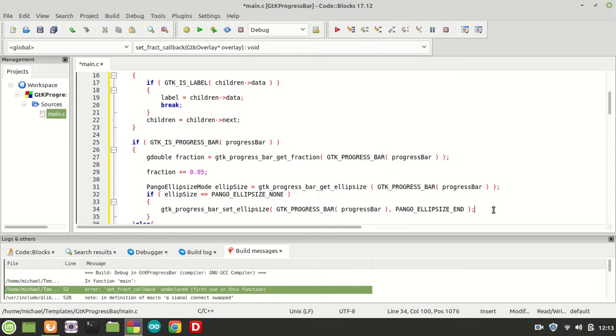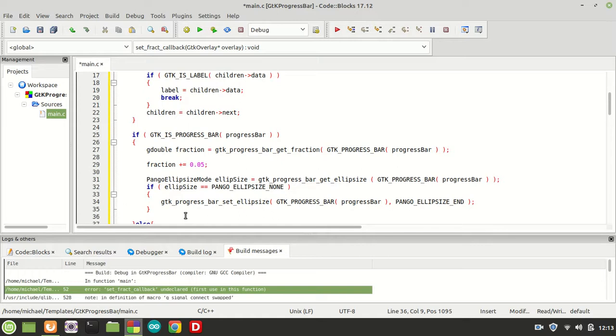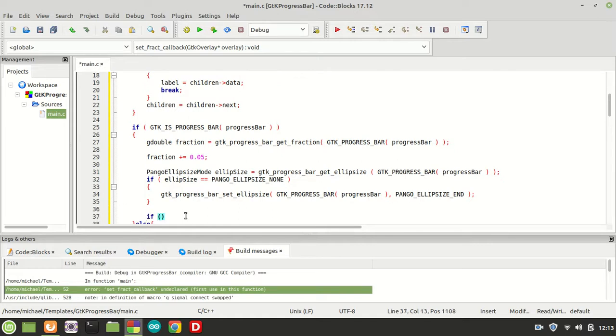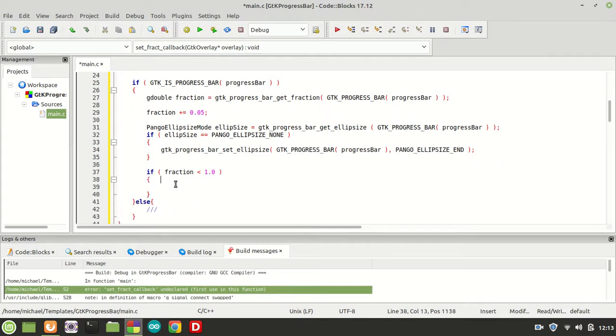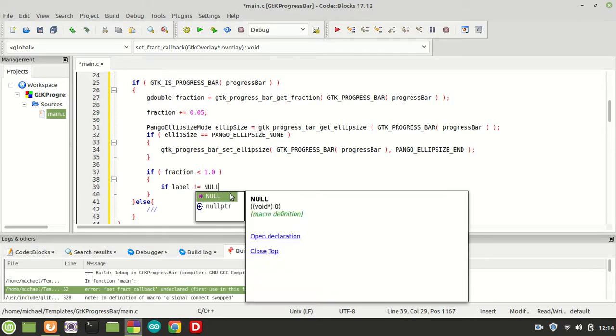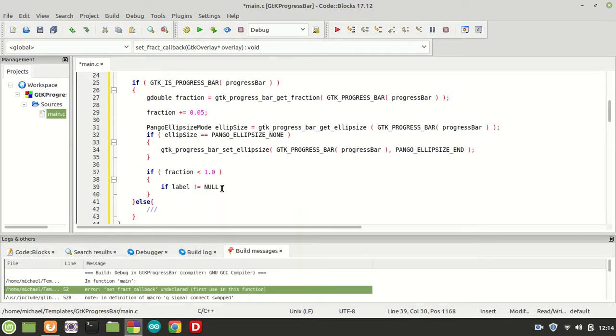Now, because we did this, we can move to the next thing, which is very, very important for us, to check the fraction. So I'm going to say if fraction is less than 1.0, then we need to work with the label now, because this was only for the progress bar. So I'm going to say if label is not equal to null, of course I need to put them inside a block.